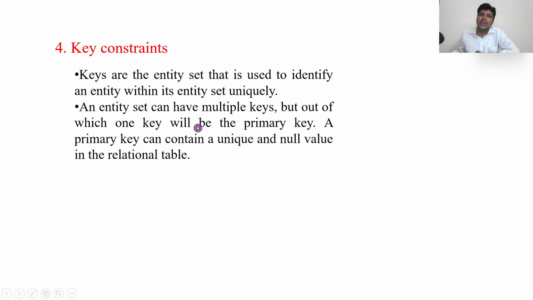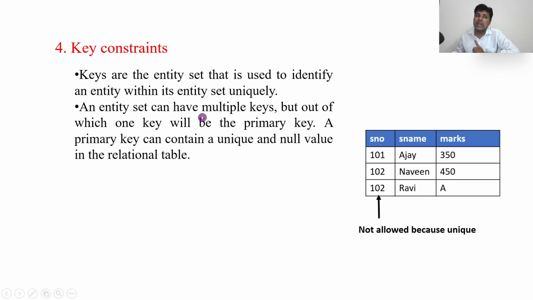Next, key constraint. So what do you mean by key constraint? Key means the main one, right? For example, the Aadhaar card is my key. The Aadhaar card number is a key. With the Aadhaar card number only, everybody can easily recognize me by my biometrics or fingerprints, my name, my date of birth, my address, everything will be filled, right? If I don't have a unique number, for example, the same Aadhaar card given to another person, then what happens? Whenever they enter, there will be a mismatch because the same number will have other details, right? So there will be a clash between two sets of data. So it should be unique. So remember, your key value should be unique.